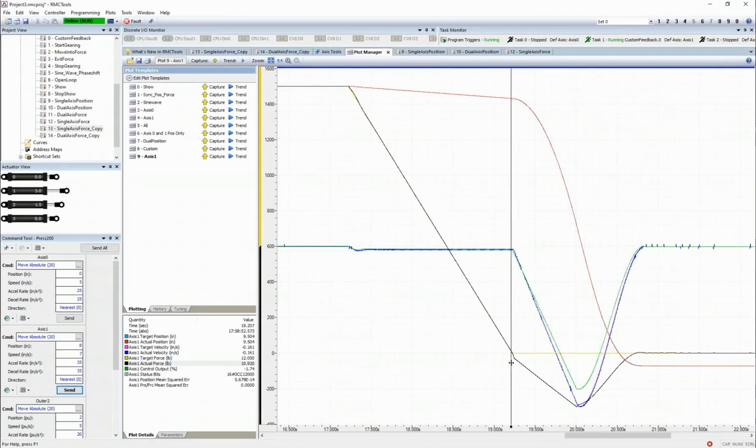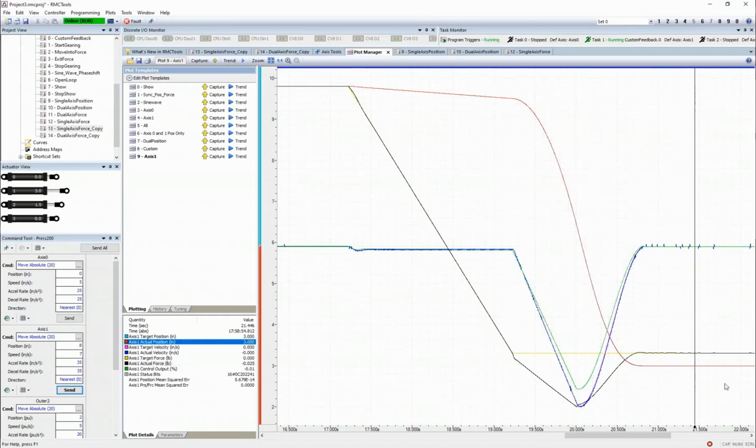And then right here, where this yellow line flatlines, that tells me I've transitioned into position control again. I've handed that off to position control. We've disengaged from the part. So now we're going to do our quick move again, and we're going to be jumping down to a position of 3. So we've done our entire cycle.